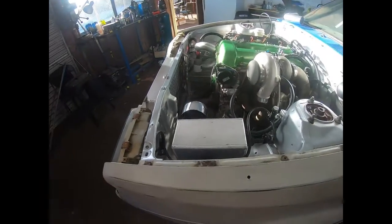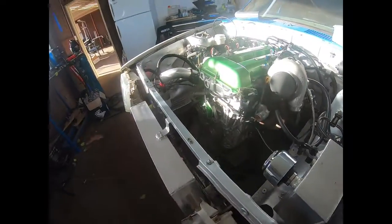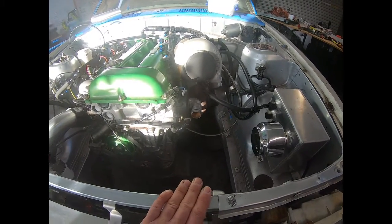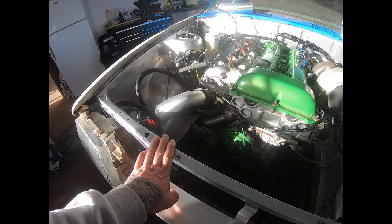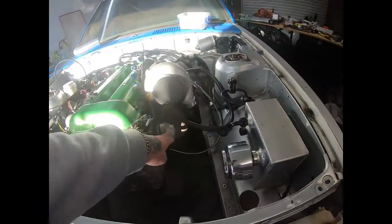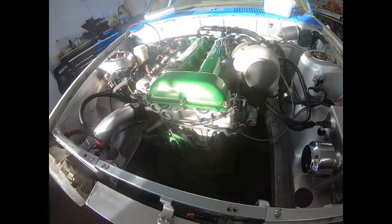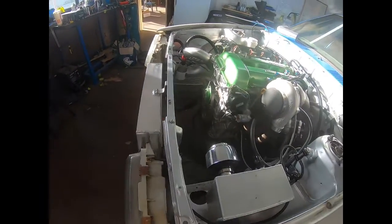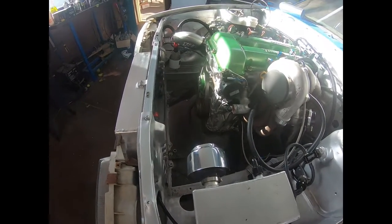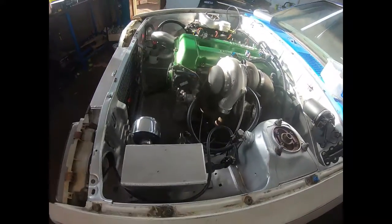So where we're at, next we're going to do the radiator, fit the radiator in, got to do a crossover. The crossover being because the top radiator hose on the SR20 is usually on this side and the bottom is on this side. So on that Commodore radiator, it's the opposite way around. Top's here, bottom's there. So basically I've got to run a crossover to here, to the other one, and then the bottom one will run a crossover and then up. So I'll make them out of Stano and we'll keep you sort of in the loop with that. So that'll be the next thing, so that the engine can be tuned and started up. But yeah, so we'll do that.